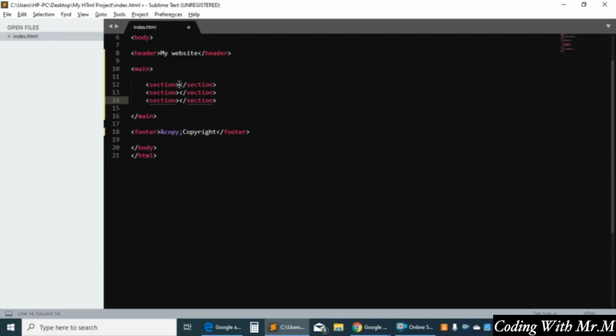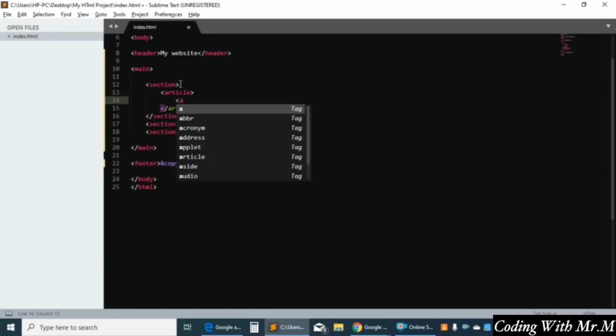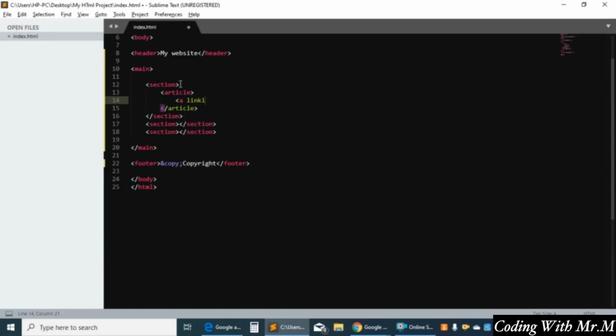So in our first section, let's say we have some articles, and then within the article I'm going to create my first linkable news, guys.